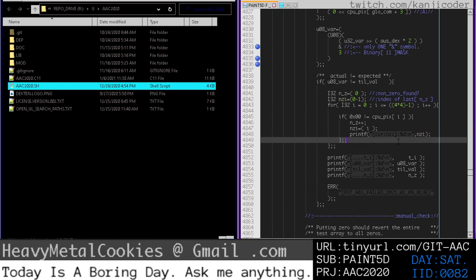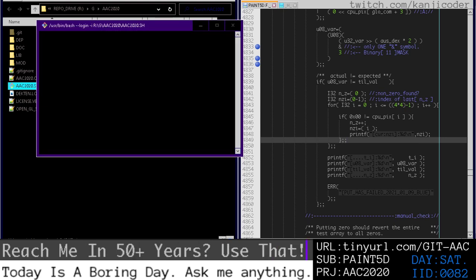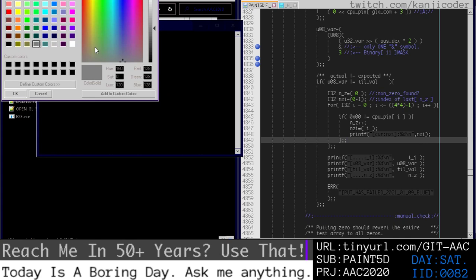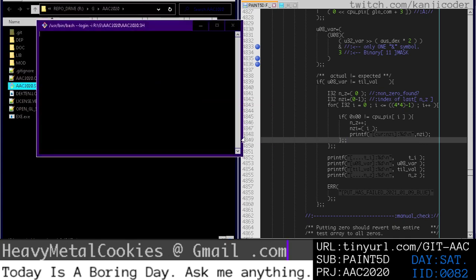We could print this off like that, in case there's more than one later, and see what bytes are affected and have this non-zero in them, because that would also give us some more information.